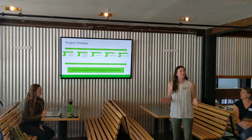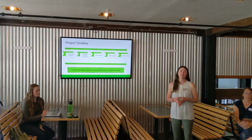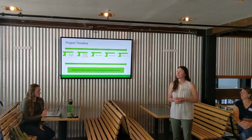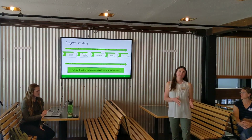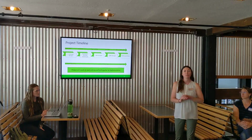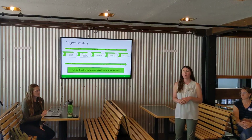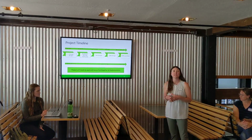So where we're at today and where we've been, we began our concept designs last year. We had our first public meeting in June of last year. We received feedback from many of you and others, as Austin mentioned, through our survey, and we've taken those, and we've also gone out to the field. For many of you that were here last time, we had constraints that we knew were there based on topography and other geospatial data that we had, but we had not verified where wetlands were, where large rocks were on site, and what we actually could work with and how this would flow. So we did that all last fall. We took your comments and we wrapped them into 65% designs.